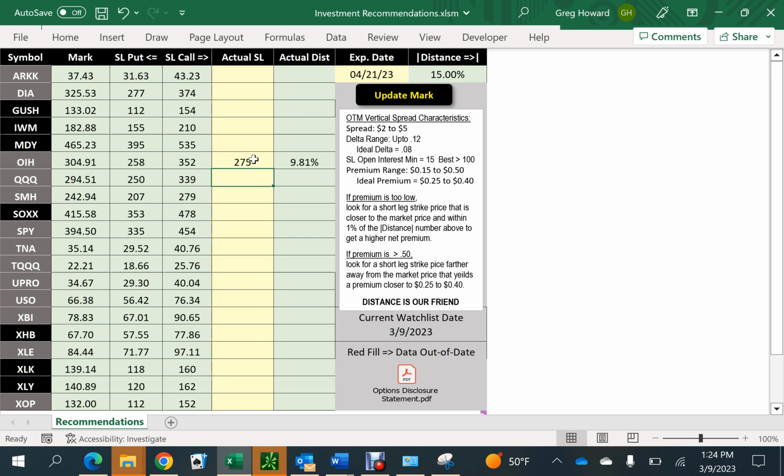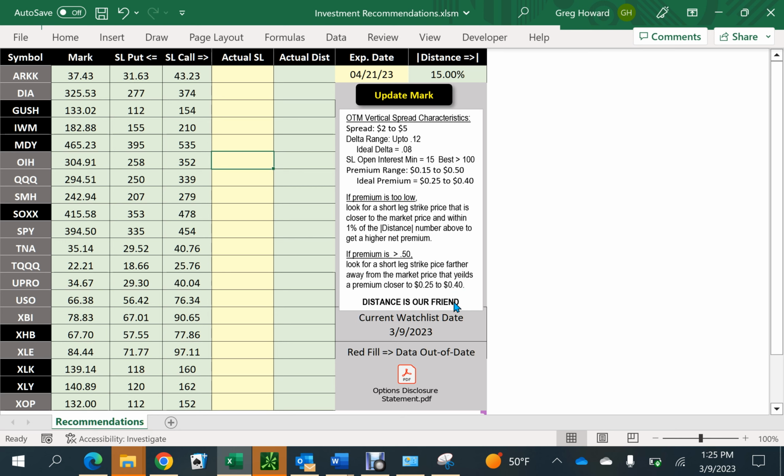That's way too close to the market price for OIH. And so we don't want to do that. If the premium is greater than 50 cents, look for the short leg strike price farther away from the market price that yields a premium closer to 25 to 40 cents. Because the reality is that distance is our friend.